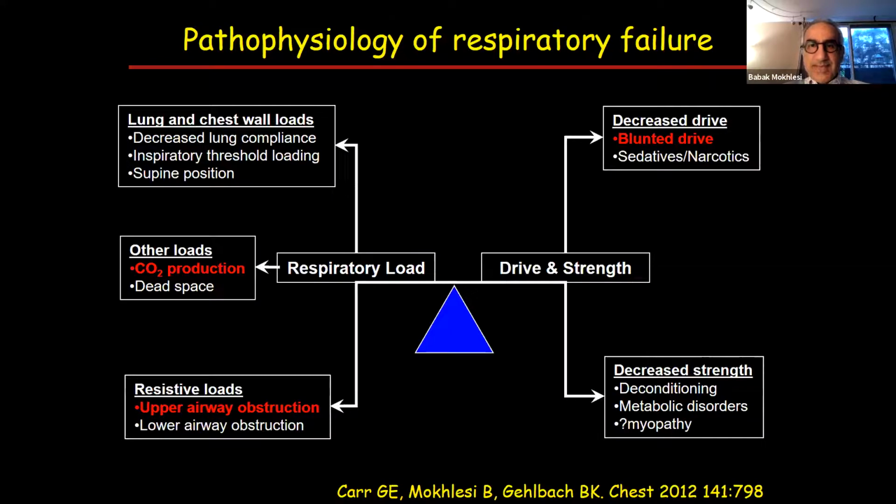Now, from the pathophysiological standpoint, I think there are several things to think about here. One is, obviously, the development of respiratory failure is always a balance between respiratory load and drive and strength, like we talked about in the intensive care unit. But what's unique about patients with OHS is that because of their body mass, they have more CO2 production. Now, in most obese people, the adipose tissue is metabolically active. Anything that's metabolically active consumes oxygen and by definition produces CO2. Obese patients produce more CO2.